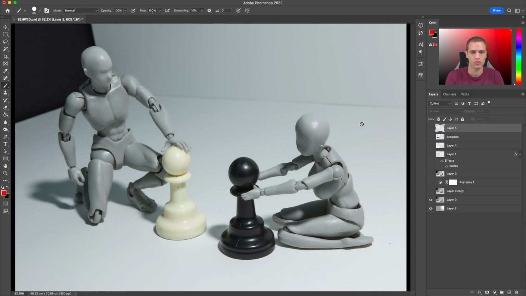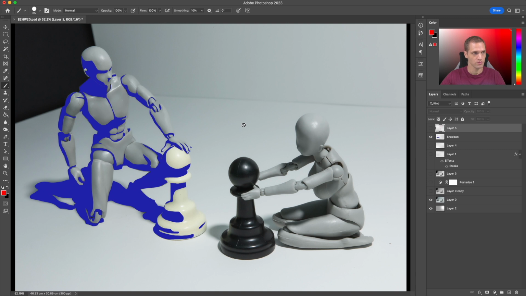But it can be a little tricky sometimes to identify those shapes, and it will take some practice. So for instance, I did this as an example. Here are the shapes of the guy on the left and the pawn. I've marked everything in blue that is in shadow. Everything else is being hit by the light, in spite of the subtle variation of value. All of the space in blue is where the light is being blocked.